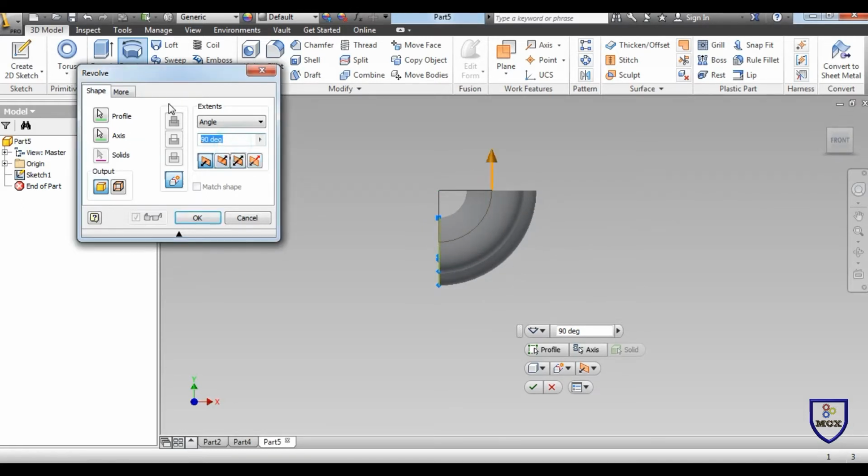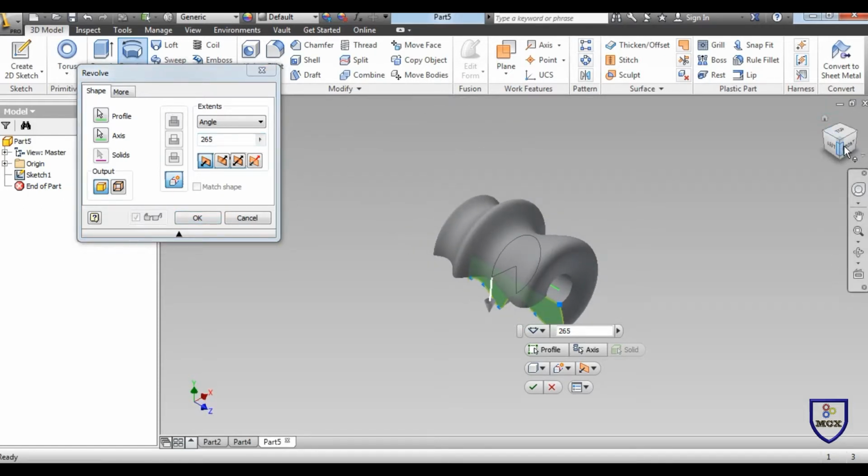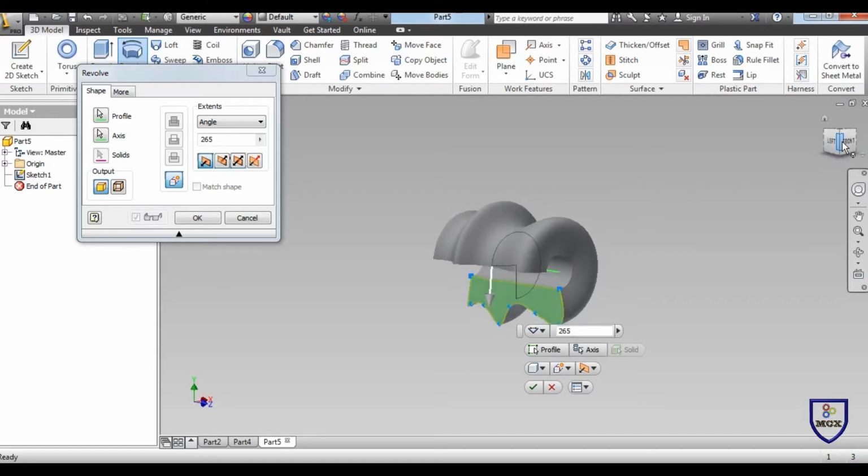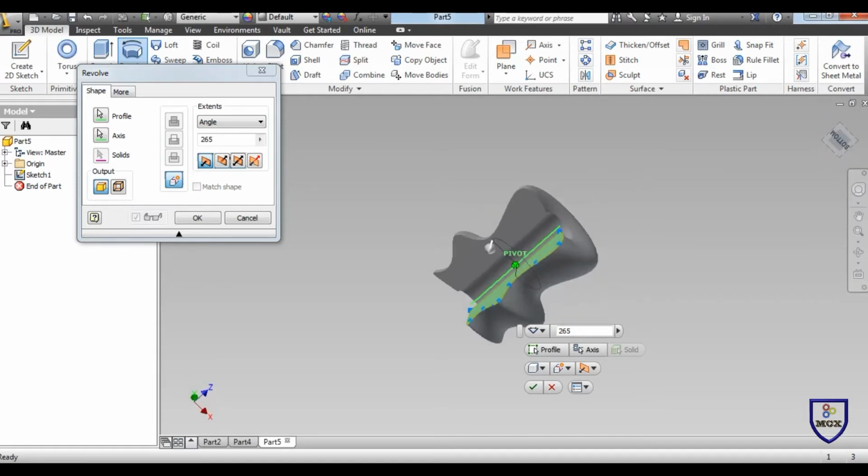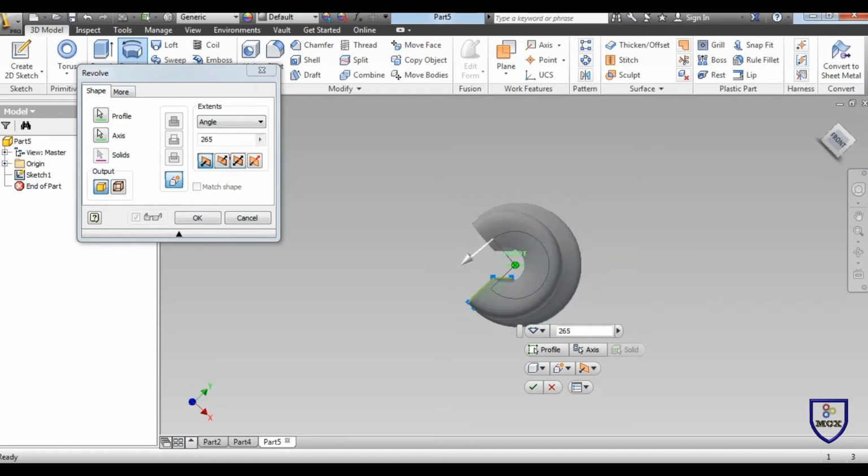I can give even 45 degrees or even less, 30 degrees also. It starts from 0 to 360 degrees, or I can give 265. So whatever portion is required, we can draw the half portion in the plane over here. This is the advantage of the revolve command.